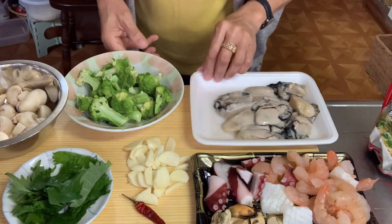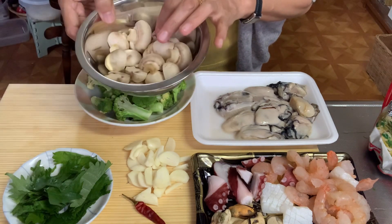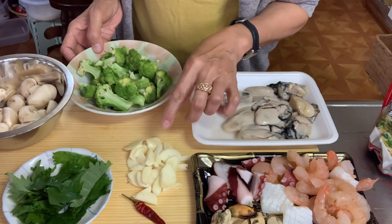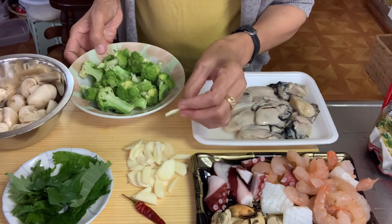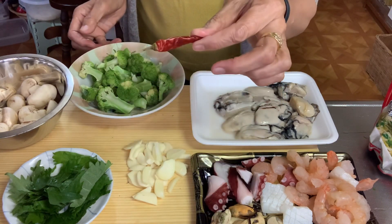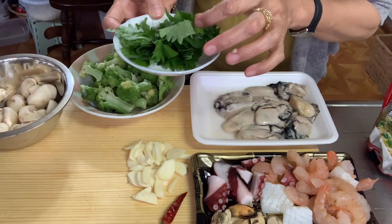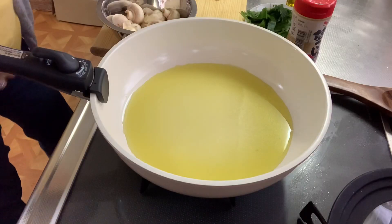For my vegetables, I use cauliflower and nine pieces of mushrooms which I cut into half. We also have plenty of garlic because they say it is very very tasty when you put plenty of garlic in Ahijo. We also have red dried chili and sesame leaves, or as they call it here in Japan — shiso.